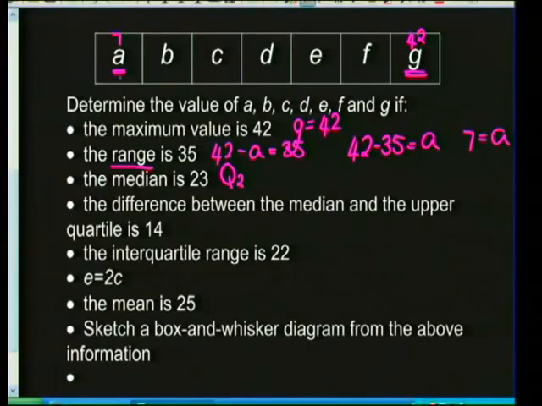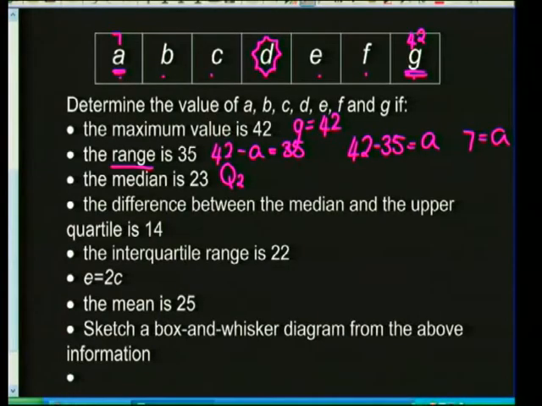So therefore, if we look at our data, I have 1, 2, 3 numbers on the left-hand side, and I've got 1, 2, 3 numbers on the right-hand side. And can we see the D actually falls right in the middle of the two sides of your data set? That would give us D as the middle value. It would be the median. And they've told us that that is 23. So my Q2 is 23. Okay, so we're getting somewhere with this. We're filling in our values.